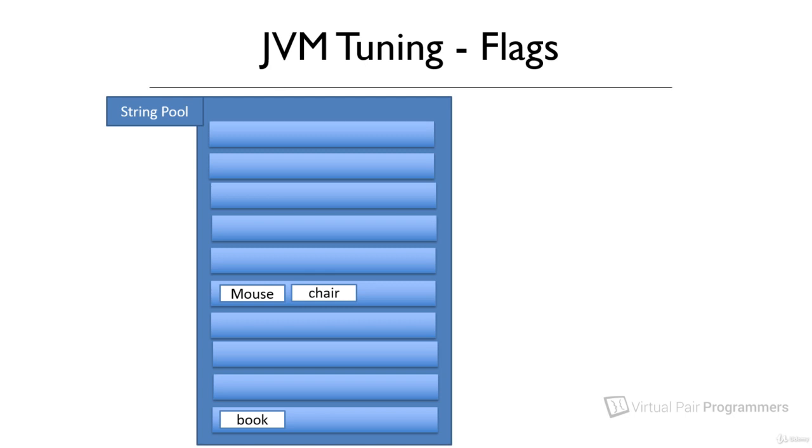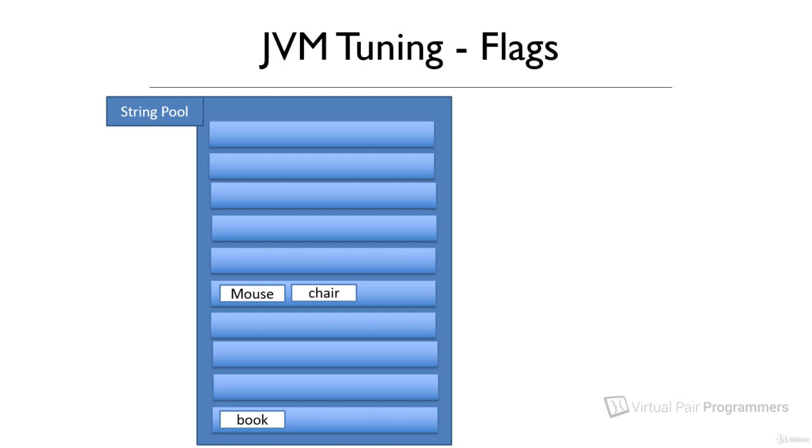This way of working, putting the strings in buckets based on their hash code, is actually generally an efficient way of doing things. Whenever we want to add a new string into the string pool, what Java needs to do is check to see whether that string is already in that string pool. If it isn't, then it can add it. Searching through every string in the pool to see if it already contains the same content as our new string could take quite a lot of time.